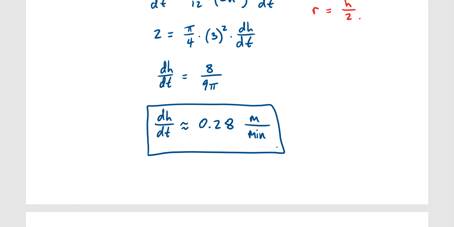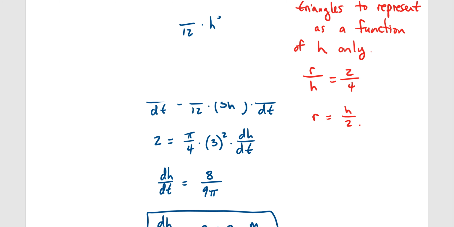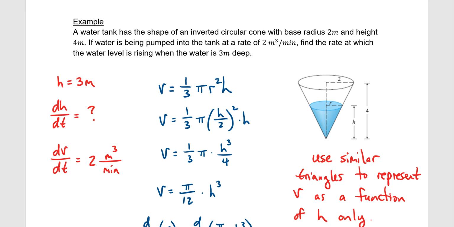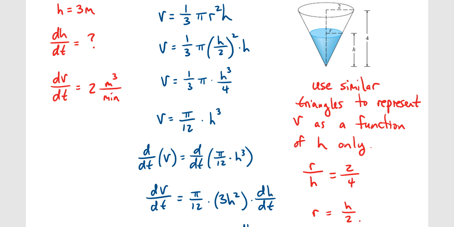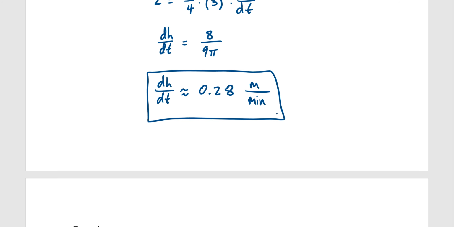Okay, so this one, probably one of the harder ones. You have to recognize that if you try to take the derivative before taking care of one of the other variables, then it wasn't going to work out. So you had to use this other information here to create a similar triangle proportion to rewrite the equation where you only have one other variable. So that's pretty common, so just keep that in mind. Okay, so let's do one more example.